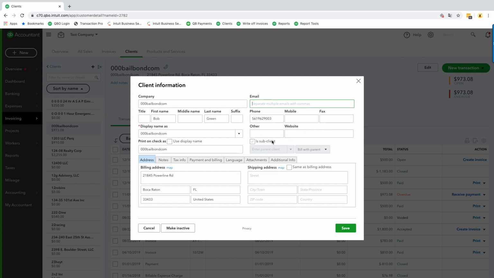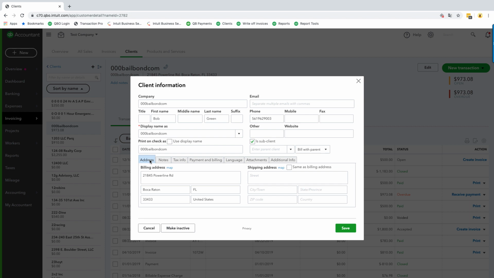Phone, all of this. Here's where you would set up a sub client if you want to do this. It is not the same as a project, but this would just be a sub client if you want to set that up. And then you have the option of, are you going to bill with the parent account, or do you bill it with this client specifically? So you want to know which one you want to go with on here. It depends on the situation as to what you're going to go with on that.